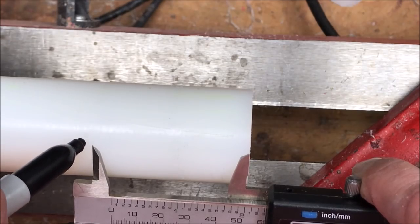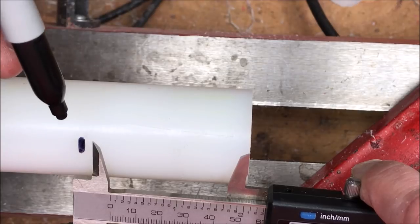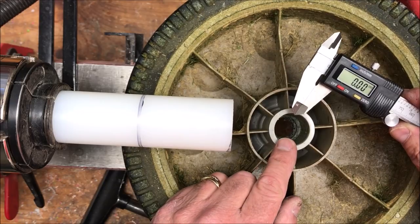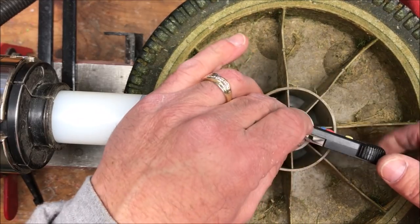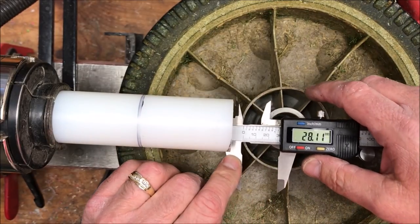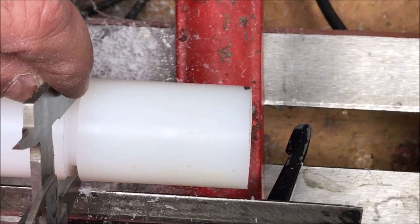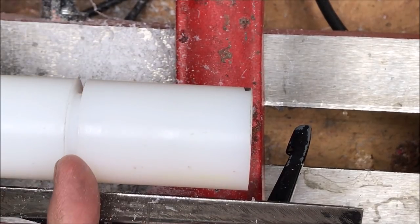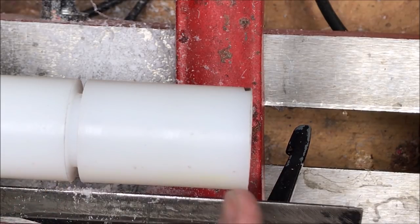I'm going to mark this just a little longer than the distance I need because it's so easy to shorten it but it's really hard to lengthen the piece — so I'm just buying myself a little insurance. I want to find the inner diameter of this hub so I know what diameter to turn this blank down to. Once again we'll employ our calipers and it looks like 28.11 millimeters. Using my calipers and a parting tool I went ahead and turned a reference diameter on the back half of the blank. Now I know exactly how deep to cut and we'll go ahead and take the rest of this material off so that we have the same diameter from end to end.